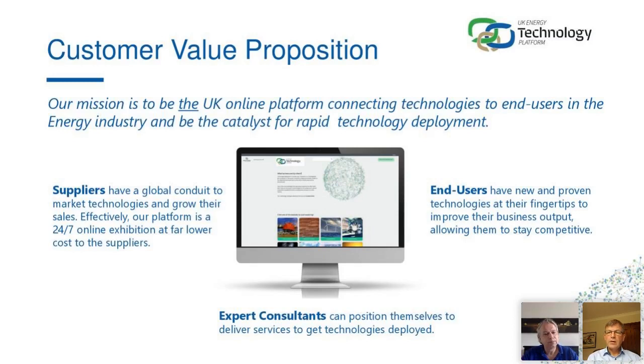For the end users, they can find out not only what else is being used within their own organisation across different assets, but they can see what's being used in the basin, and they can also look to see where its technology has been deployed across the world in different locations. But finding the supplier, from a supplier's point of view, finding the problem, and from the operator's perspective, finding the solution, often needs some expertise of pulling the two things together. And we also have got these expert consultants who've got expertise or subject matter experts in particular domains. So the platform will pull all of these things together into one place.